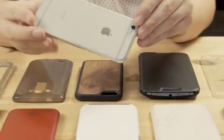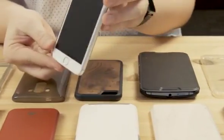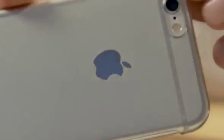Subtle and effective, shell cases are the most popular types of case, safeguarding your smartphone against bumps, knocks and scratches. The best part about shell cases is that they look good without restricting access to any of the ports or buttons on your phone, an issue that's surprisingly common with other cases. Shell cases vary in both strength and style, so it's important to find the balance that's right for your needs.